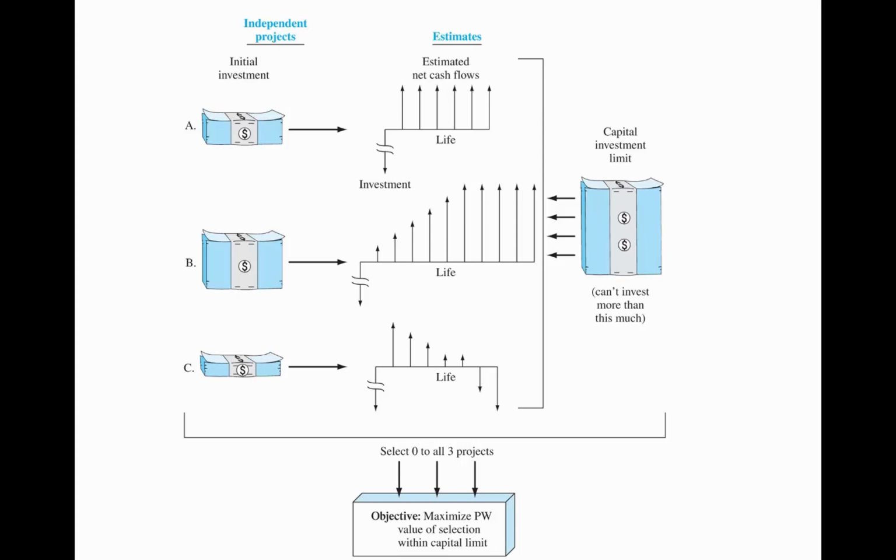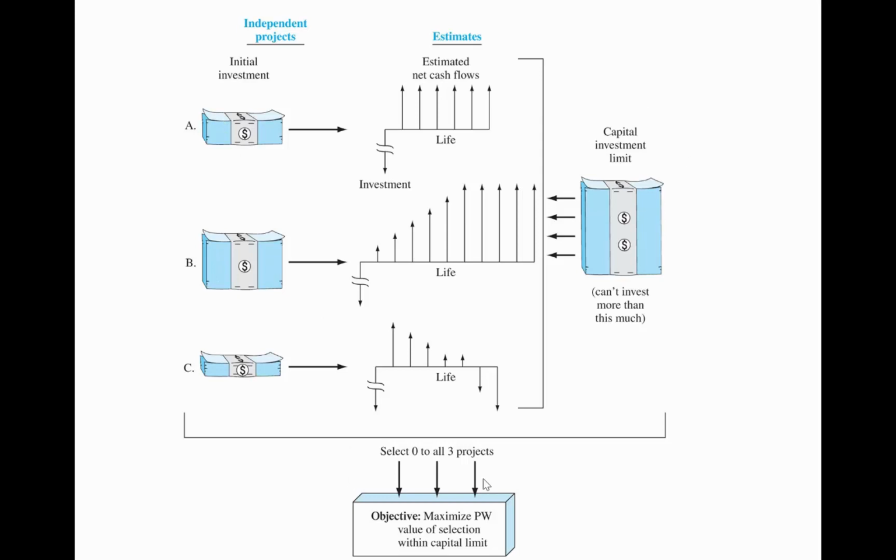Net cash flow means how much profit you get to capture in the future for making an investment today. Now, a capital investment limit is just how much you are able to borrow at a certain interest rate, and we know that we're going to have to only consider groupings of alternatives that are under this limit.